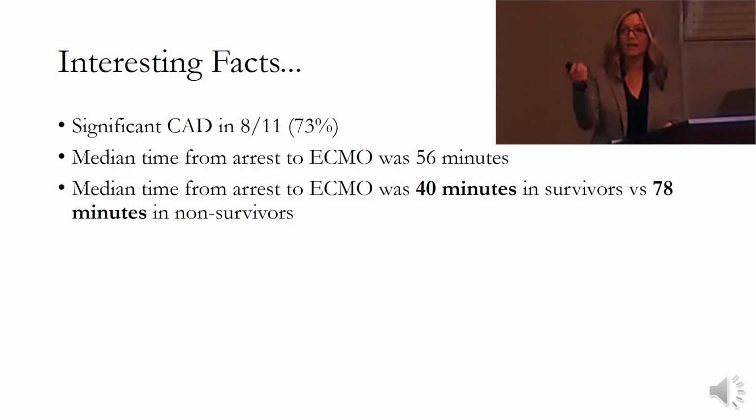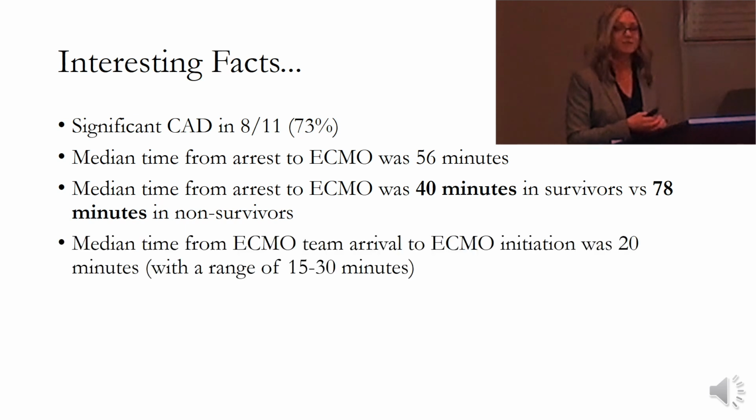But they found that for patients that survived, the time to ECMO was 40 minutes, whereas the time to ECMO for non-survivors was 78 minutes. That's a huge difference, and it tells us that time is really important in these patients. Also, the median time from the arrival of the ECMO team, or who's going to put these patients on ECMO, to the start of ECMO was 20 minutes, and it ranged from 15 to 30 minutes.